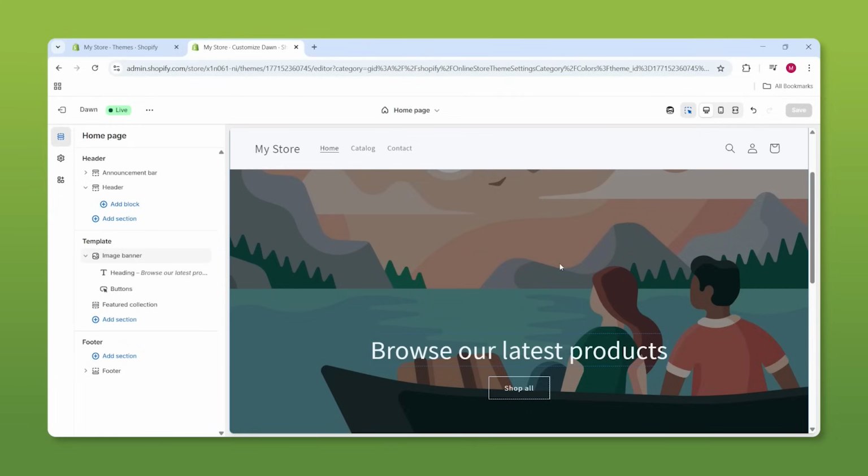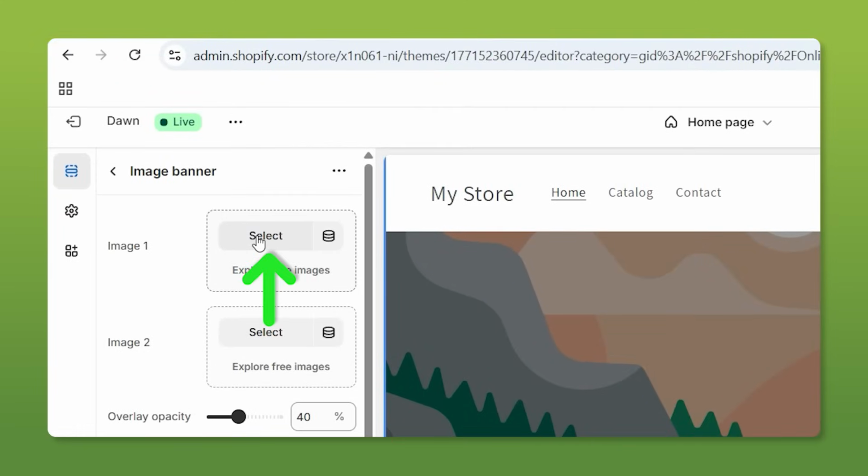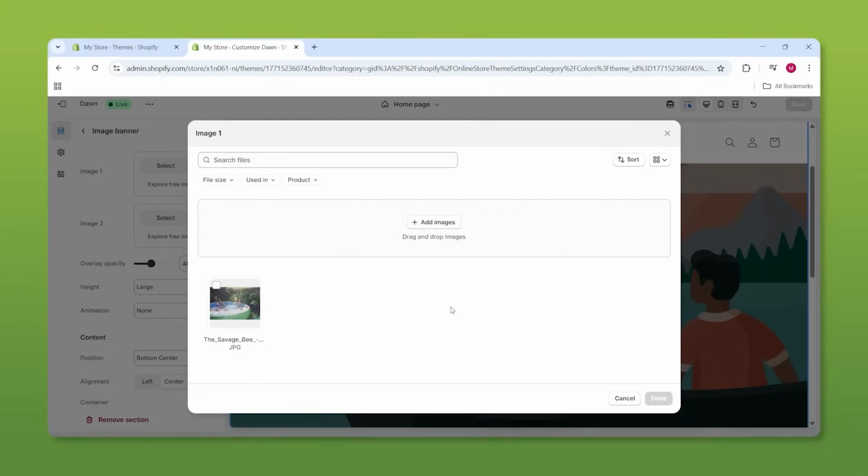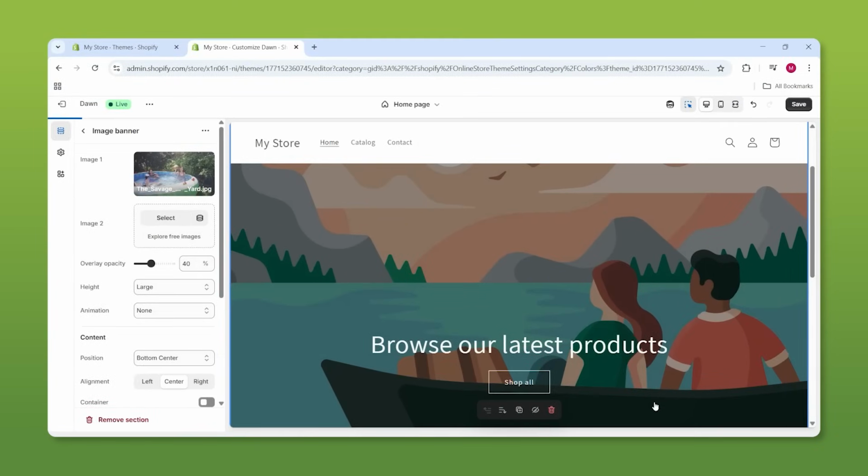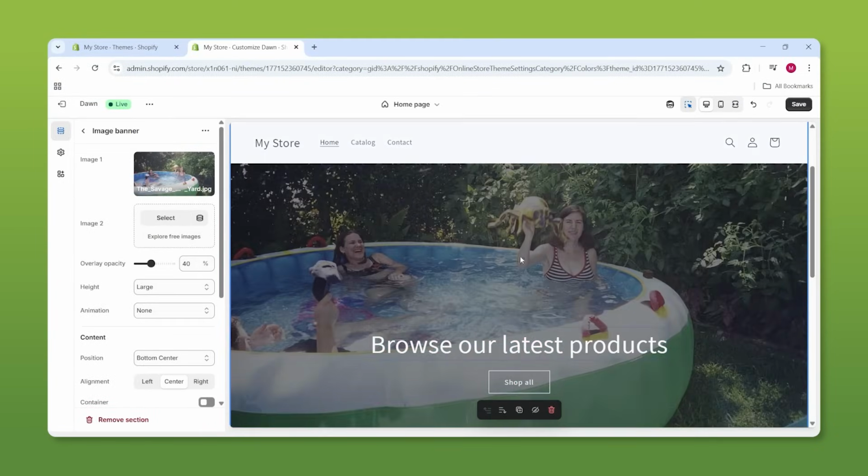This is the first thing people see after all, so we have to make it count. Now what you got to do is click on the banner, and then over here, make sure to select the image. Now what you have to do is just drag and drop photos into Shopify as such. And then once you're satisfied with the picture, you'll see it pop up on the homepage.